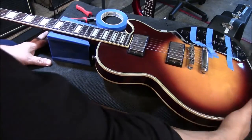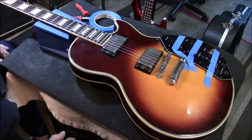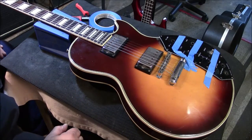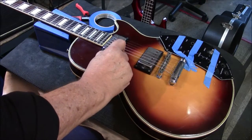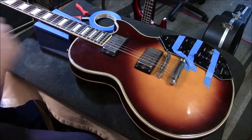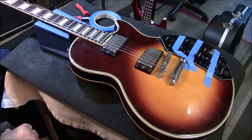But I know if I can't find a schematic for this, I know a guy who can get me one. Yeah, I know a guy. His guitars are always old, 70s. He collects them. I'm pretty sure he'll have one of these.